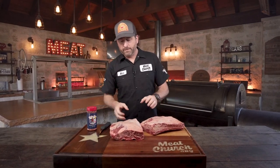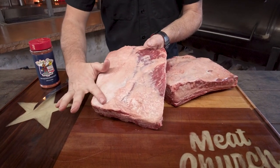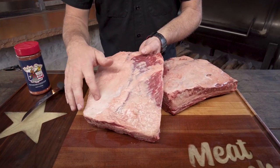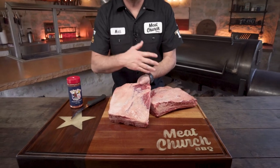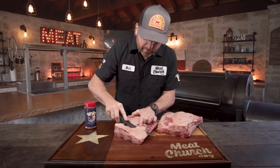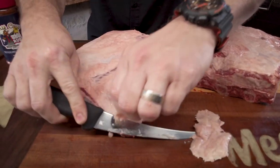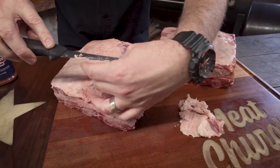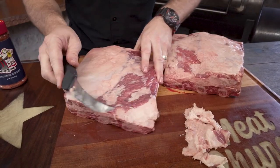A little towel here — we're just going to trim a couple things. You want to remove all this hard fat, which is here and here, and you'll be left with silver skin. Now you can take the silver skin off if you want. In wild game, it's very important to remove the silver skin because that brings gaminess. In beef, you don't have to do it. I'm going to take it off of these, but you could just remove the hard fat, season them, and put them on. Let's get to trimming — super sharp knife. Got a flexible boning knife here, and I'm just going to lay it flat and go along the ribs and just kind of shave this stuff off. Be careful because you can create some pretty big divots, so again, you only need to remove this hard fat — the rest will be optional.